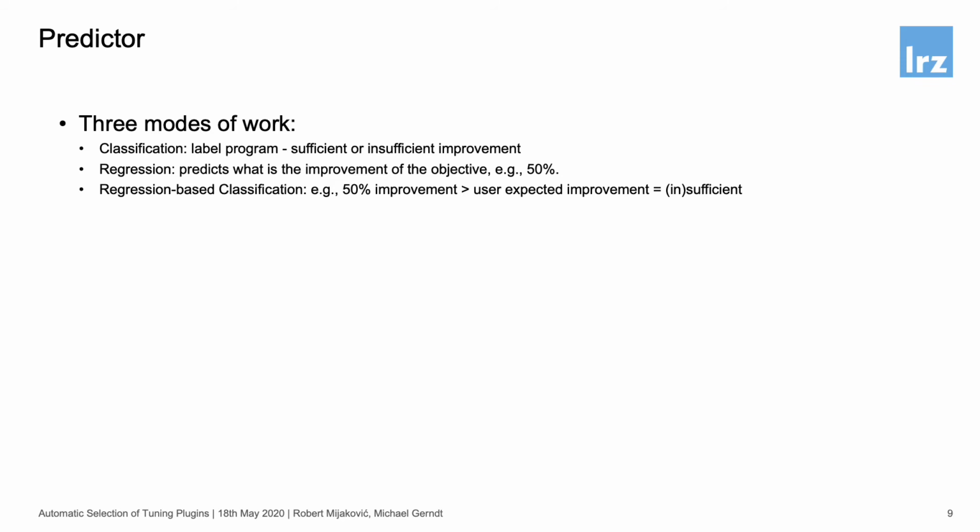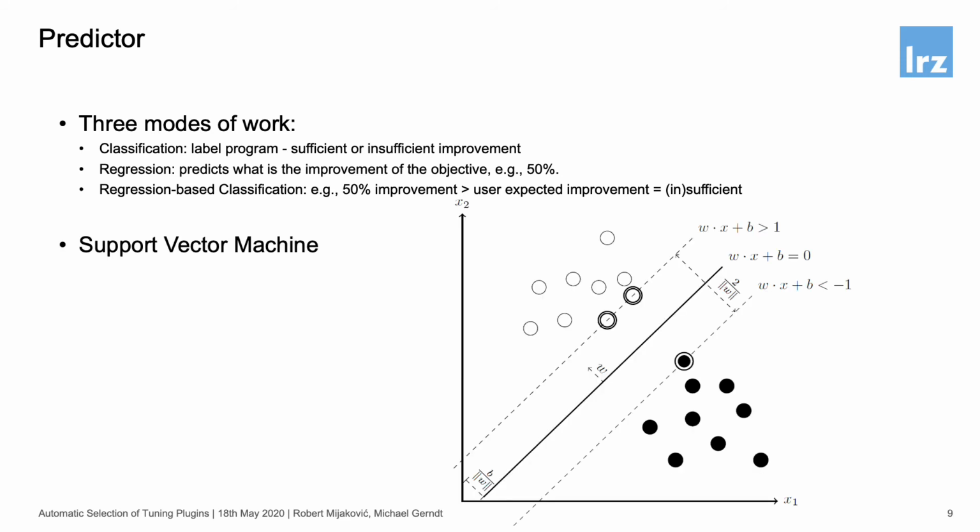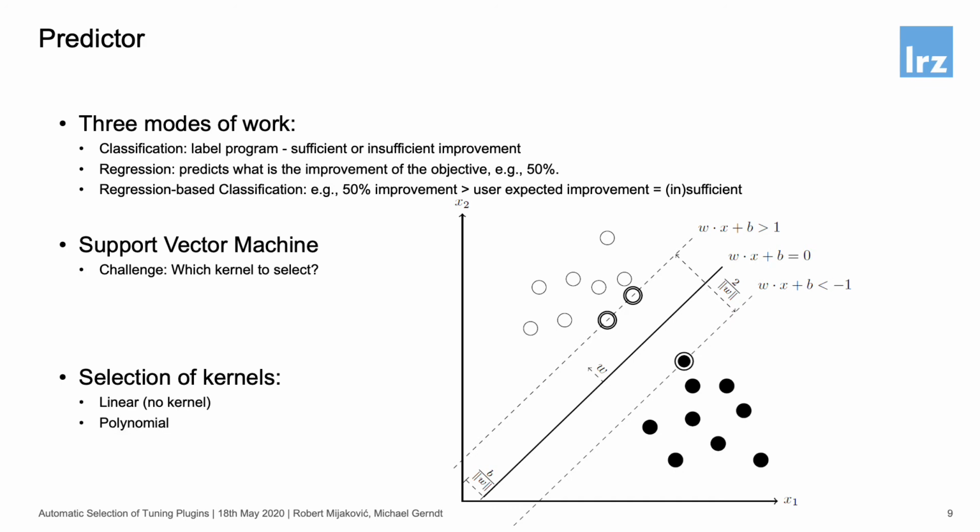The predictor is based on the support vector machine algorithm, so a traditional algorithm, and its selection is dictated by the size of the dataset and its ability to generalize. Due to dataset size, deep neural networks were not an option, but rather more traditional methods such as shallow neural networks and SVM. The next challenge is which kernel to select. There are several kernels available with the SVM library, such as linear, polynomial, radial basis function, and sigmoid. As it was not very clear which one best suits our dataset, we have decided to evaluate them all.